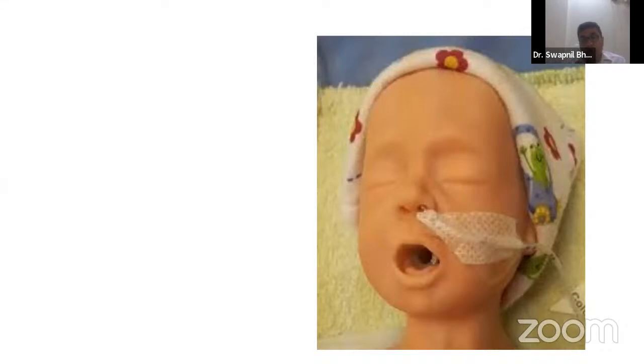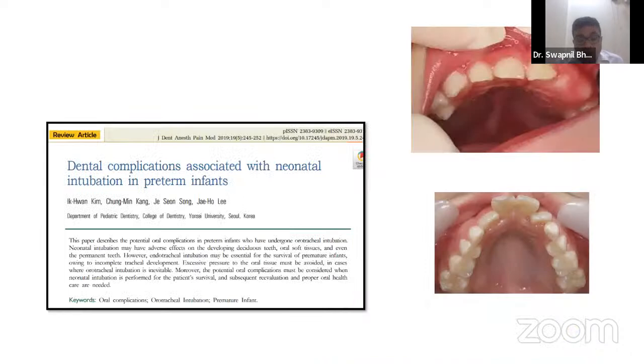Now, while fixing the RT, this should be kept in mind that up to the end it should be supported. That which is entering inside the orifice, that should be supported. If it is flexible and if there is pull or pressure happening on the alar cartilage, it is going to cause injury.